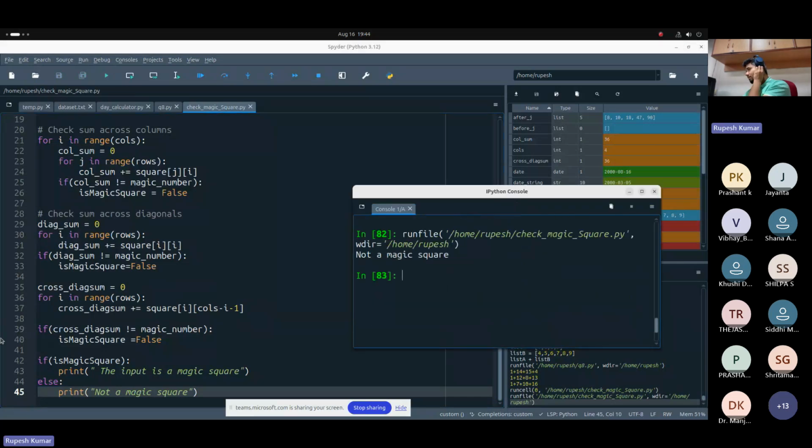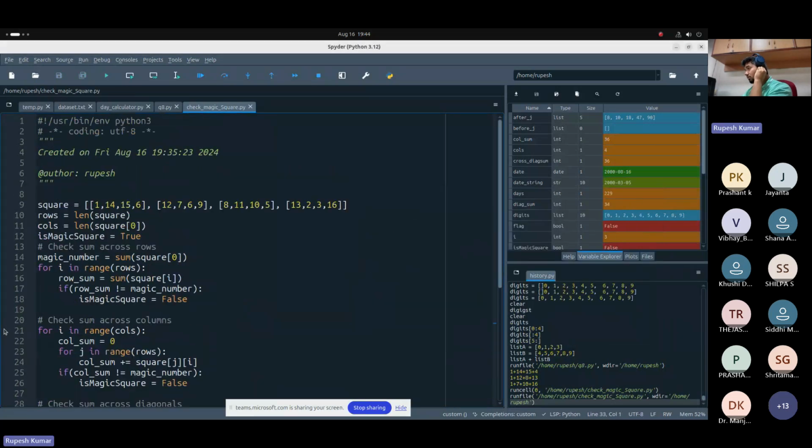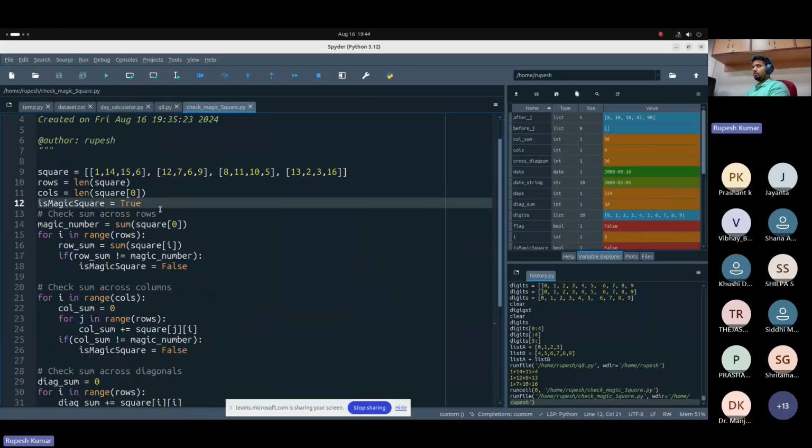It is saying not a magic square. How is that possible? Let's check a few things. There is some bug in our code, most probably.